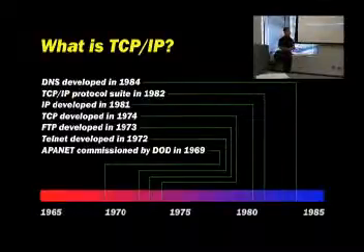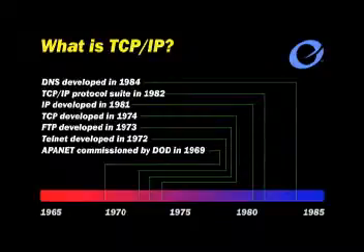A historical view of TCP/IP: in 1969, ARPANET was commissioned by the Department of Defense. This is TCP/IP in its infancy, and as we see, up through about 1984 is the whole evolution of the protocol suite. Notice that Telnet, which is terminal emulation, came into play about 1972. Telnet gives us the ability to access, for instance, a mainframe computer, also to Telnet and gain access to a router, for instance.